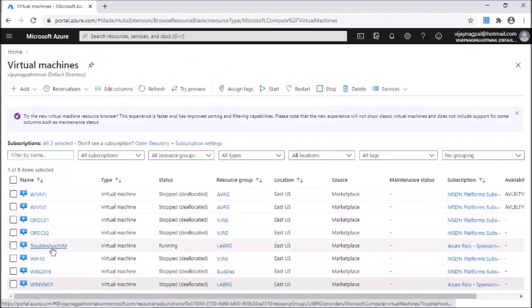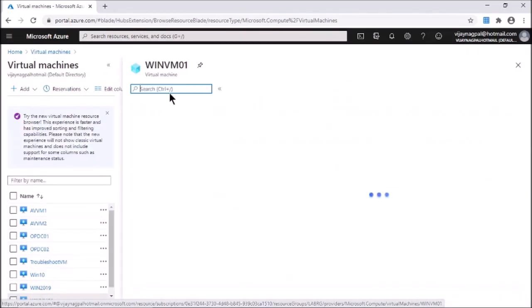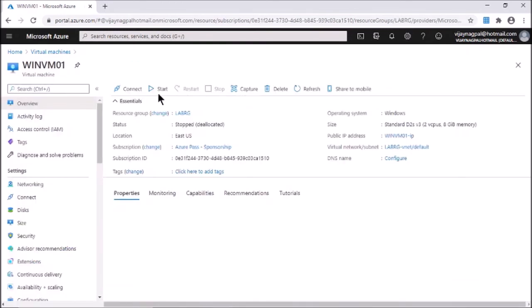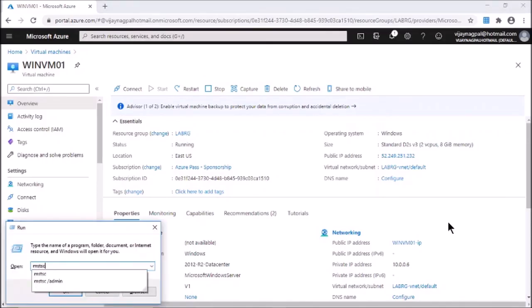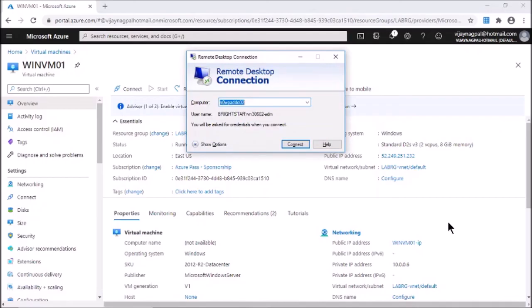Now let's go ahead and start WinVM01. The VM has been started. This is the IP. We will copy this IP and we'll RDP to this VM.